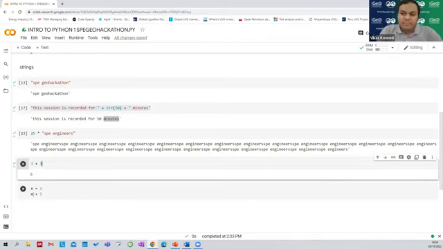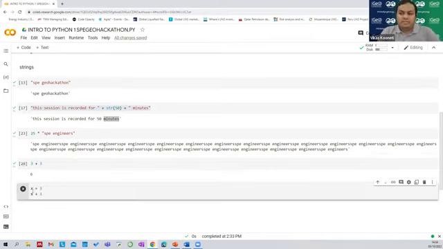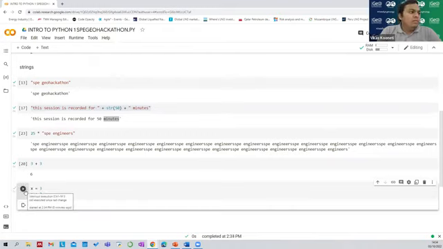So x is 3, so x plus 3, I should get 6. I got 6. And x plus 8, I would get 11. X multiplied by 8, 3 multiplied by 8, 24.